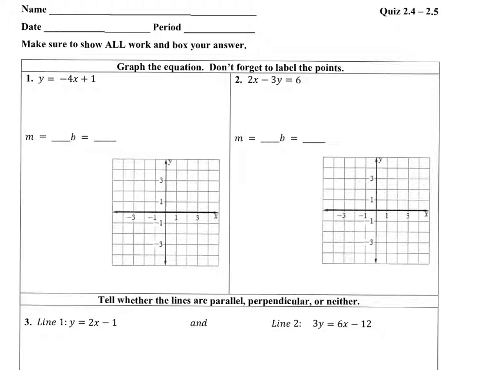Label your points. On this one, number 2, it is not in y equals mx plus b form. Okay, I'll just write this up here just to make sure we remember it. Okay, we need to move some items first. So please be sure that I would move this 2x first, subtract him over, then divide by the -3. Rewrite the equation like this, then identify your m and b and graph it.